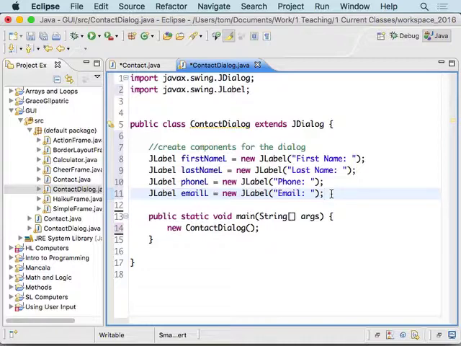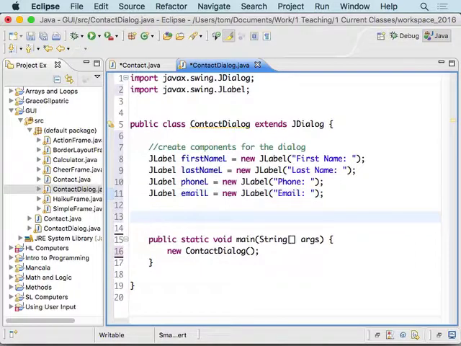So if you're already caught up to me, then go ahead and start putting in your text fields, your buttons. All right, now that we have those JLabels in there, we're going to create our text fields. So JTextField, same idea here.